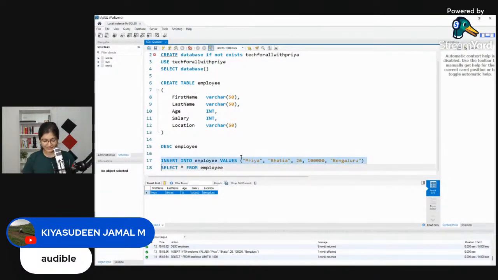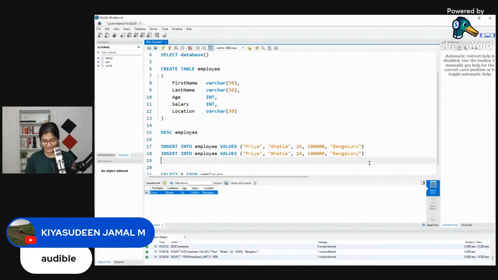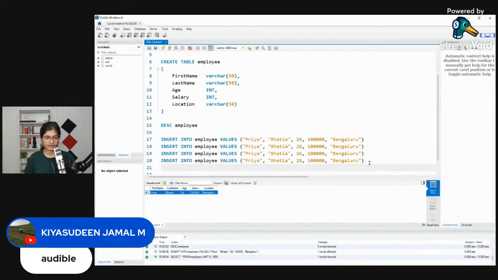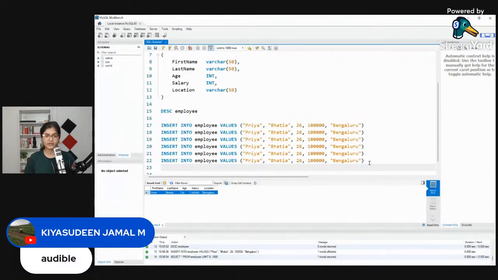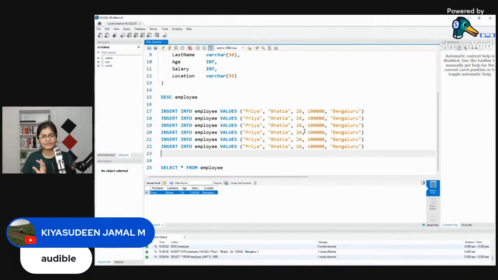So similarly, I can insert more records as well. Let's say as of now, because it's a very new thing which I started last month itself, in this case I have only let's say 6 people who are currently working with me. One is Priya Bhatia herself. After that, let's say there is another name, maybe I'll say Sumedha Midha.